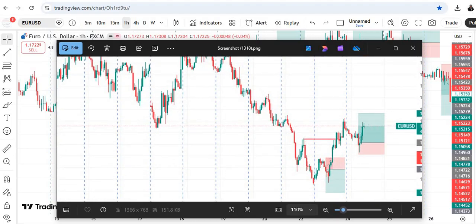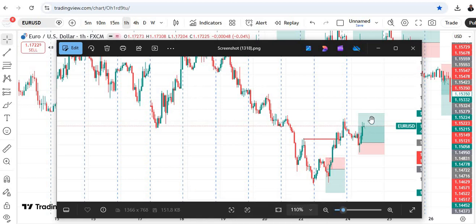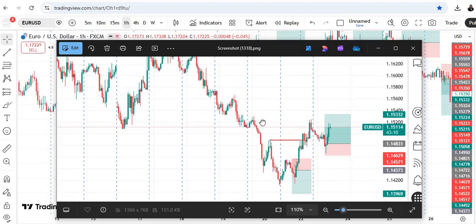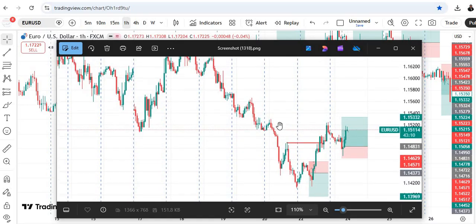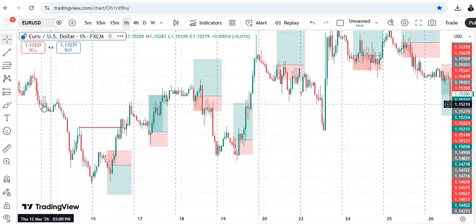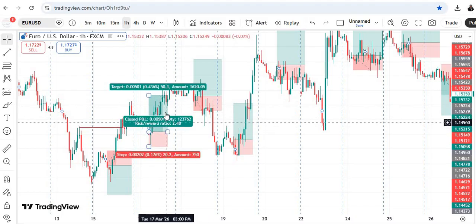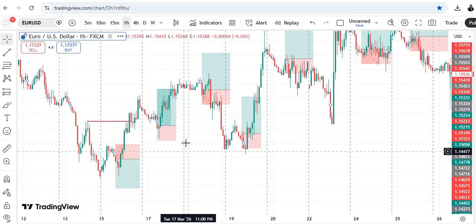Although the trade later hit take profit on the chart, I didn't wait. I closed it manually. I think the trade gave me 20 something pips. Yeah, the trade gave me 20 something pips. And I was able to close the trade for that day. So I took like 27 pips. Yes, the trade gave me 27 pips.